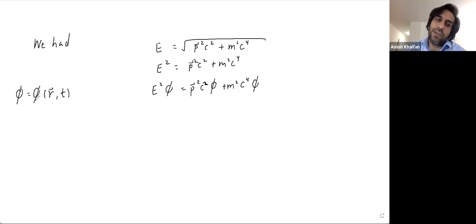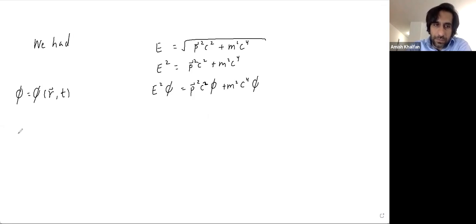And if we take the modulus square here, that is, we take phi star phi, we find that's a probability density. That's in accordance with Max Born's statistical interpretation of the wave function. So psi star psi, in this case phi star phi, the square of the modulus of the wave function, is a probability per unit volume.